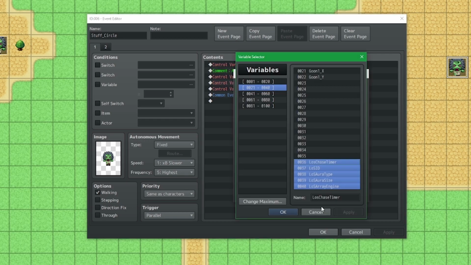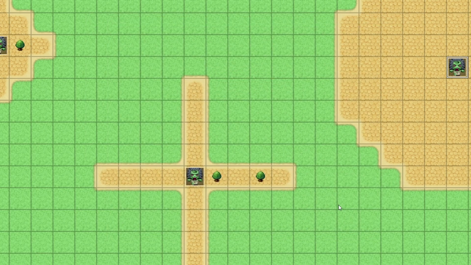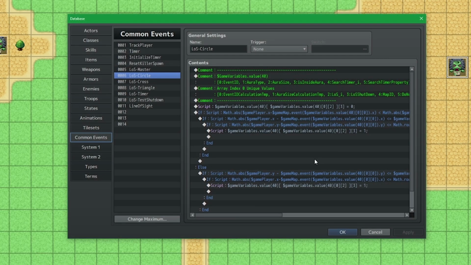That's it. And of course, you can change these variables to different numbers, but you will see that 40 is being held hostage by me personally, and you can change it to any variable number that you want, such as, I don't know, throwing some random number out there, 69. So every time you see 40, you can replace it with 69.